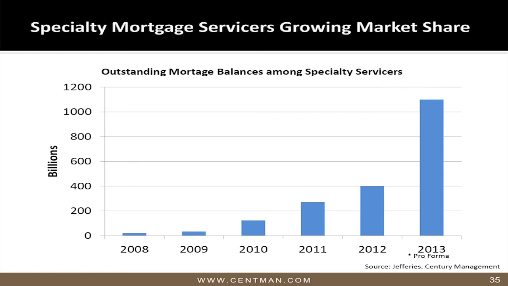This graph shows the dollar value of the mortgages that have shifted from the banks to the specialty mortgage servicing companies since the housing crisis as a result of the new regulations that have come forward. You can see in 2008, this is a standalone business, and it was virtually non-existent. Currently, there's $1.1 trillion of mortgages that are being serviced by these specialty servicers. And over the next 5 years, we expect that to move to $2 trillion, which would be about 20% of the outstanding mortgages. You can see with this transition from the previous mortgage servicers or the banks moving to the specialty mortgage servicers, those that can perform that new function should fare quite nicely over time.